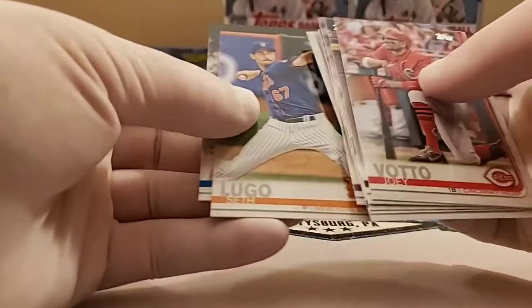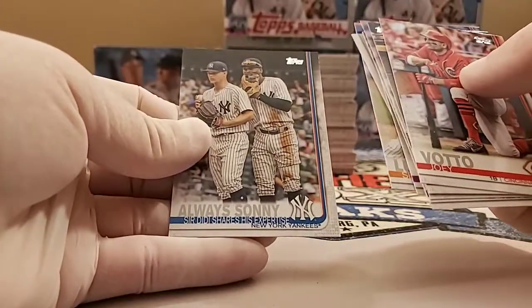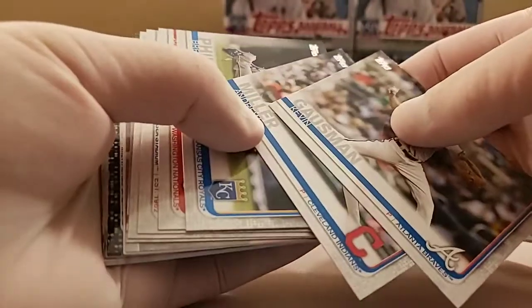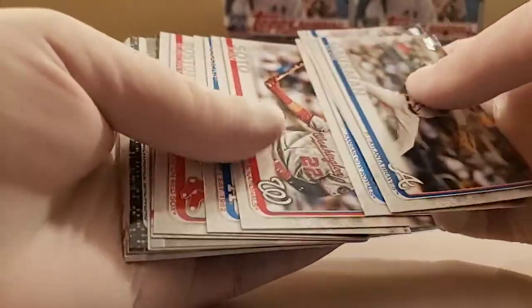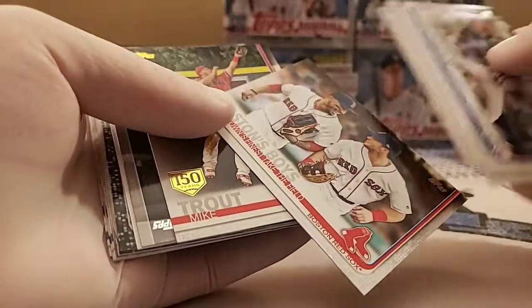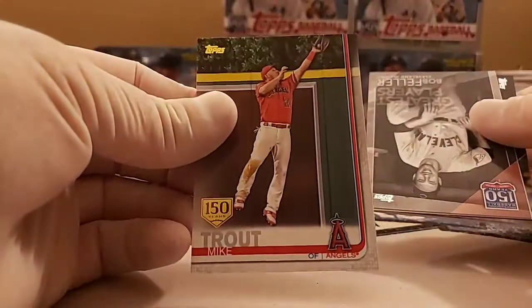Margot. Lugo, always sunny. Not really. I'm not really a sunny fan. He's okay. Soto. Boston's boys. All right, here's some 150s. Mike Trout, 150.